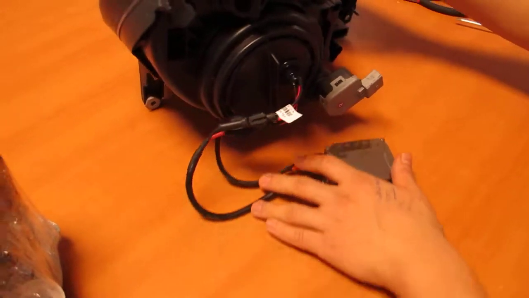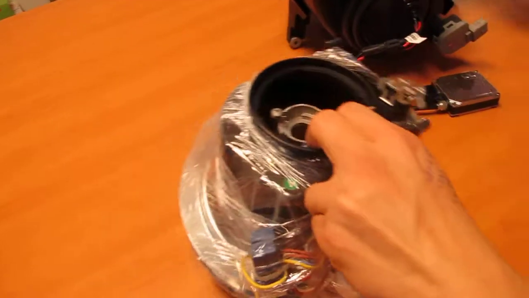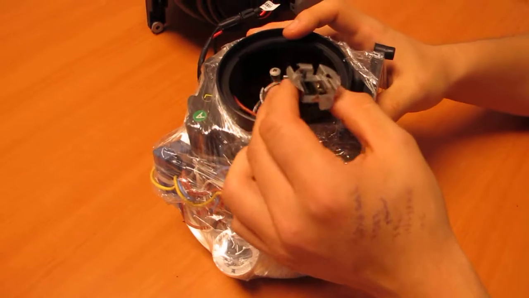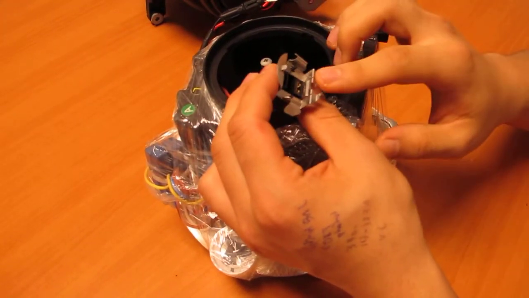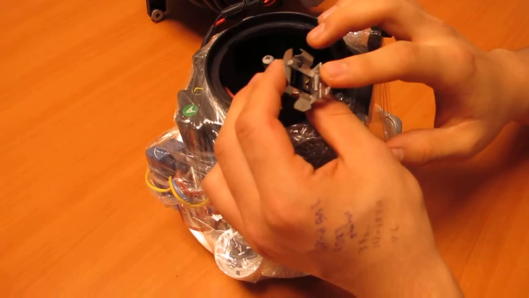This being said, we have another example of a different type of HID bulb securing. This is a metal retainer ring. The way that this one secures is a little bit different.